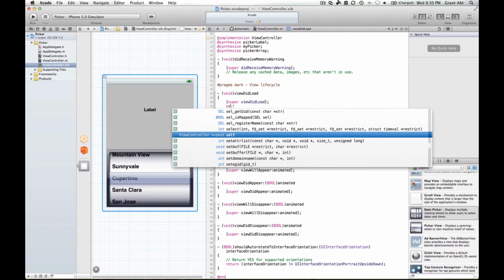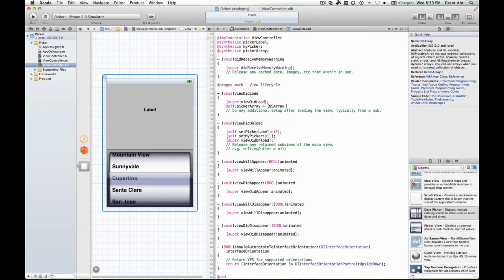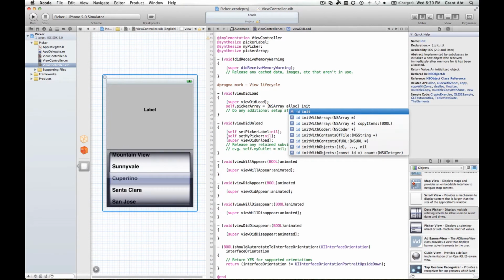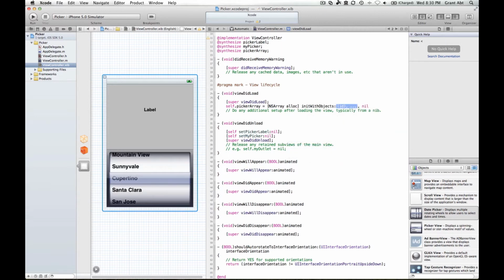So it's a property, so we have to do self.pickerArray equals NSArray alloc, and if you type init, we get a number of initialization methods. Init in and of itself, okay, but there's another one here called initWithObjects. Okay, so we initialize the array and then add objects to it straight away. Okay, and that's the one that we're going to use.